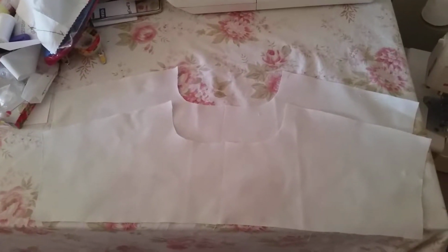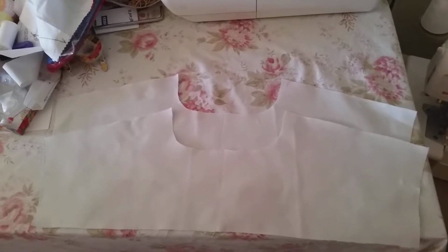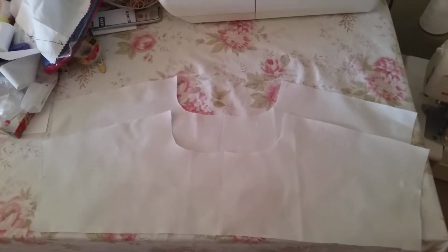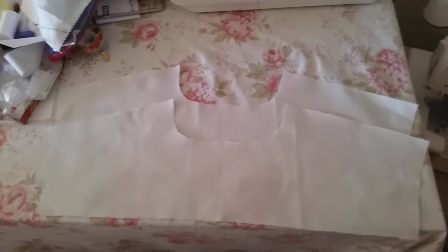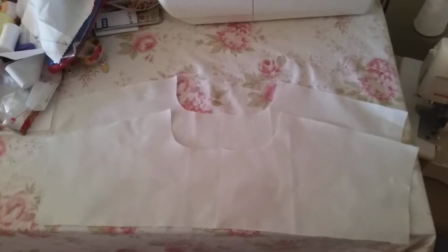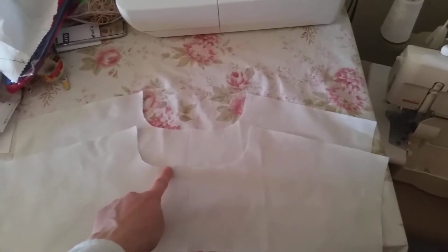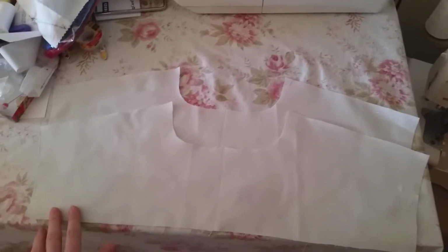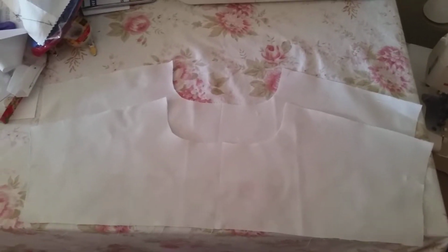Okay, first of all, when we start sewing a yoke to a dress shirt on the back, which joins to the front, we have to first cut out our two pieces. One will be on the outside and one will be the facing. So I had to cut according to this pattern on the fold.